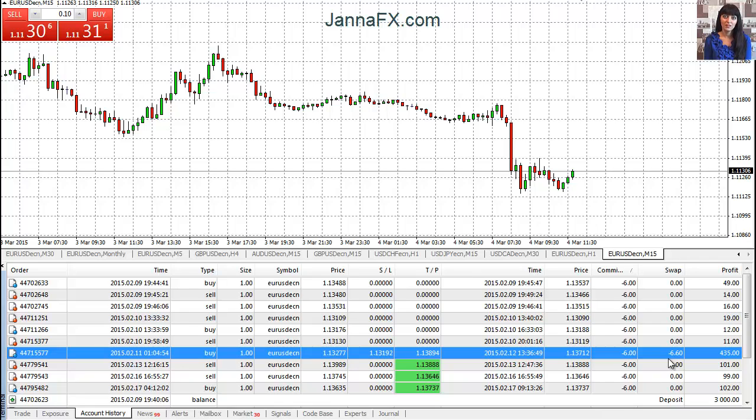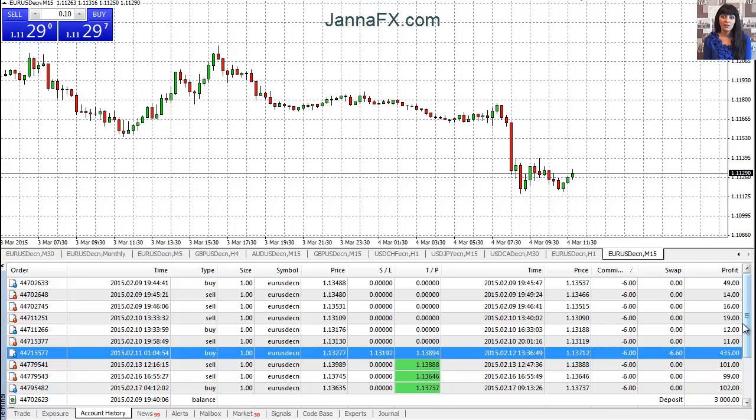I'm not going to tell you all the details, but the point is that if you have an open position, doesn't matter bought or sold, and you need to move that position to the next day, then you either have to pay, so a little bit of money is taken from your account, or you will be paid for leaving that position and moving it to the next day. So it could be plus, it could be minus, depending on the current situation. It's usually not as big, but you have to know about it.